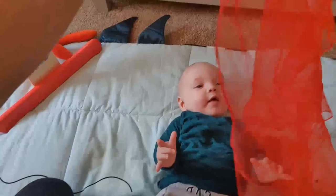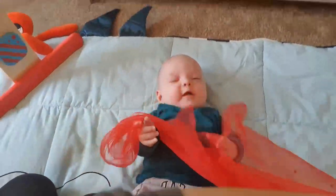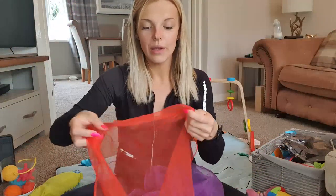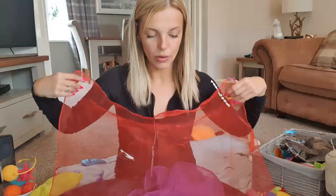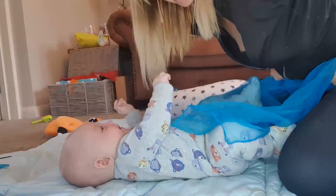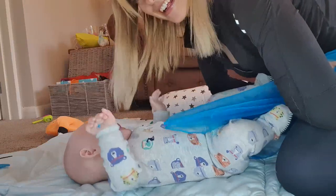I also bought these online — colored pieces of material that came in a pack of about ten. These are great just for sensory touch, but also for playing peekaboo. It's a great way of teaching them, once they get a little older, about separation anxiety — they can still see you through it so it's not a complete block. They come in all different colors, which is great for variety.